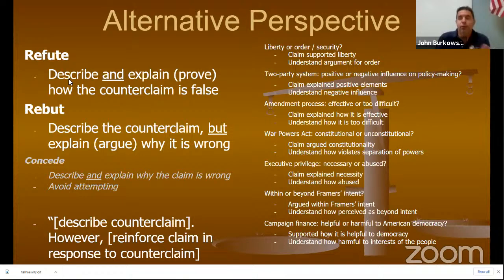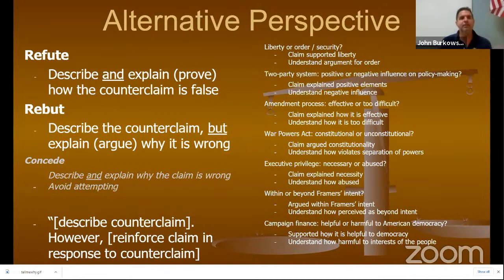When you refute, you're technically doing this: you're describing, which you have to do, and notice how it's underlined, and explaining, proving how the counterclaim is false. So, for example, in the example it was the Constitution and separation of powers and Federalist 10. I could potentially use Brutus 1, from that anti-federalist perspective. But in refuting, I am saying, hey, you know what they said in Brutus 1? They're wrong, but you've got to prove that they're wrong, that whatever they said is definitely false. Say somebody says the sun rises in the west, and you say it rises in the east. You just refuted it because that's definitely false.